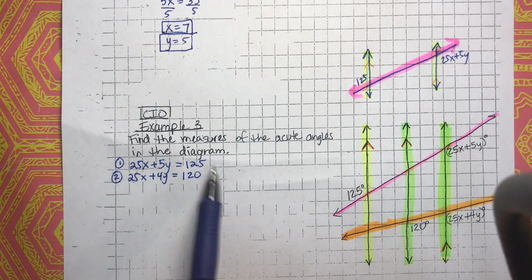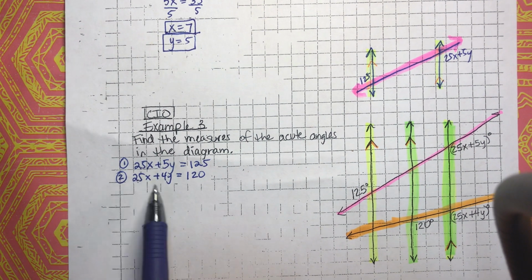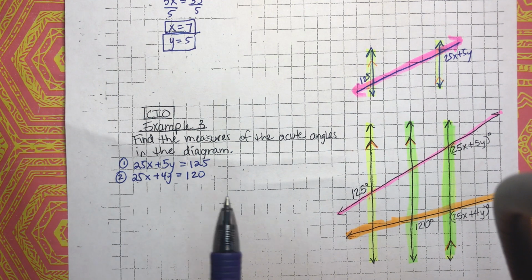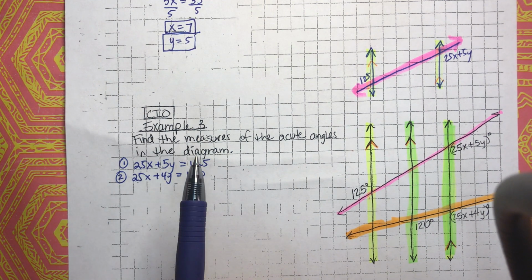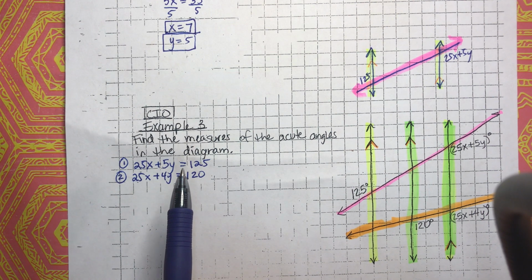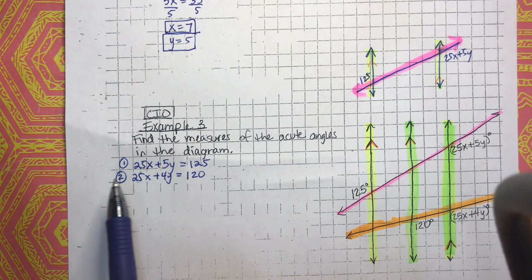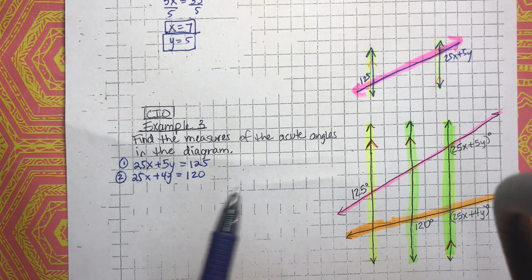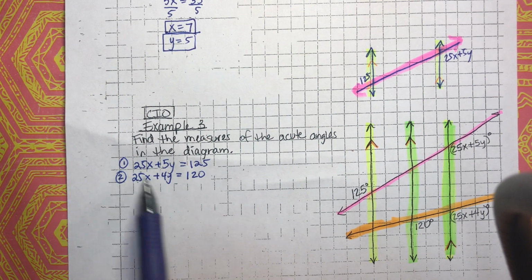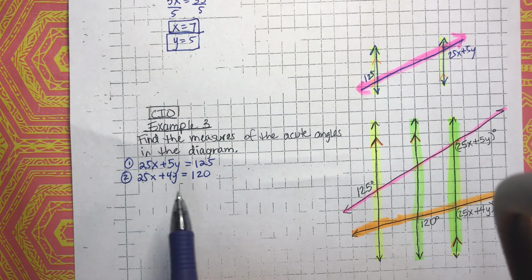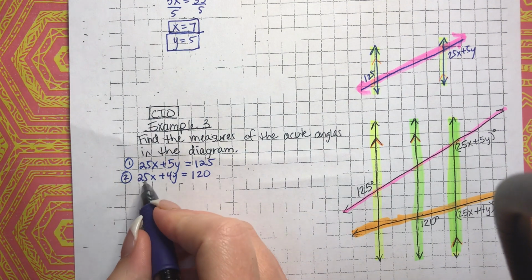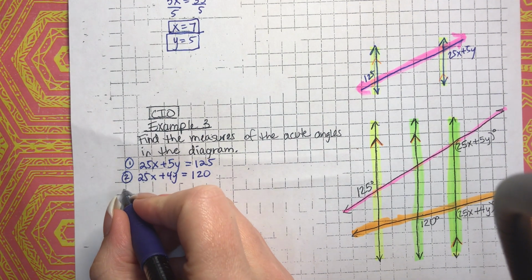Okay, so here we have our two variables and 2 equations. So we need to figure out what X and Y are. This is where we go back to systems of equations. There's graphing, there's substitution, or there's elimination. I think it would be clear that we'd use elimination because we have 25x here and 25x here. The only thing is that one needs to be negative. So I'm just going to multiply equation number 2 by -1.